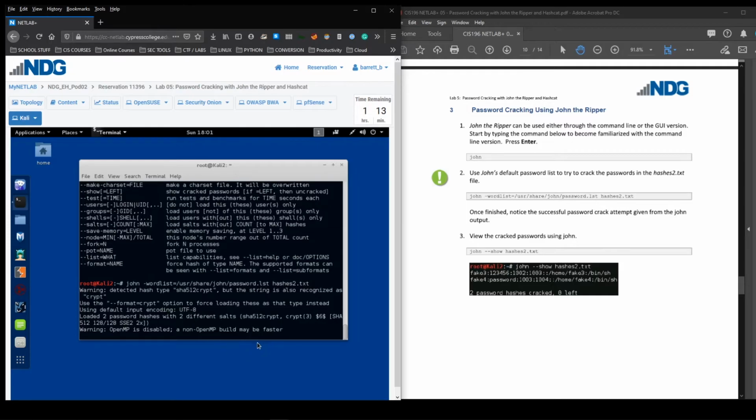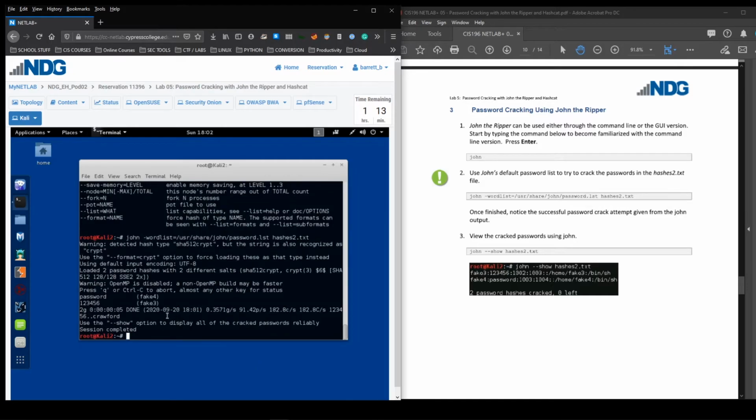And this shouldn't take too long considering the easy passwords. All right, and we have success. We can see here, the password for fake4 is password. The password for the fake3 account is 123456.